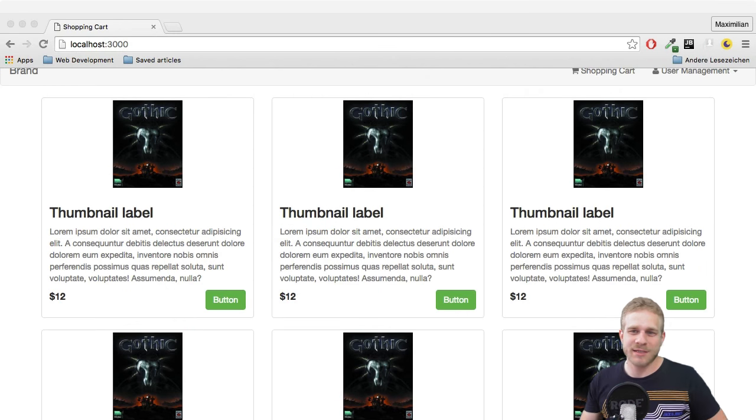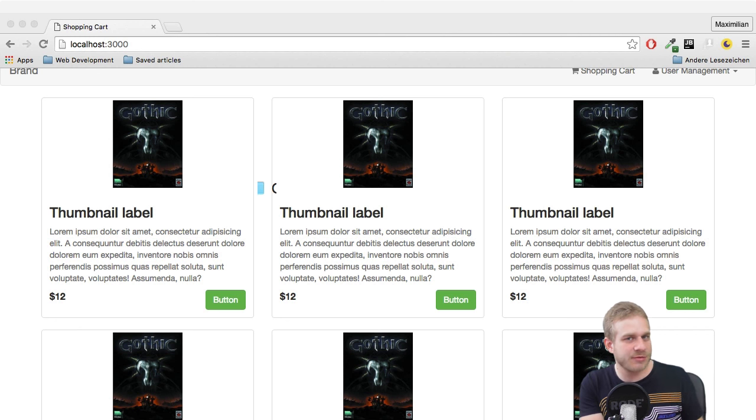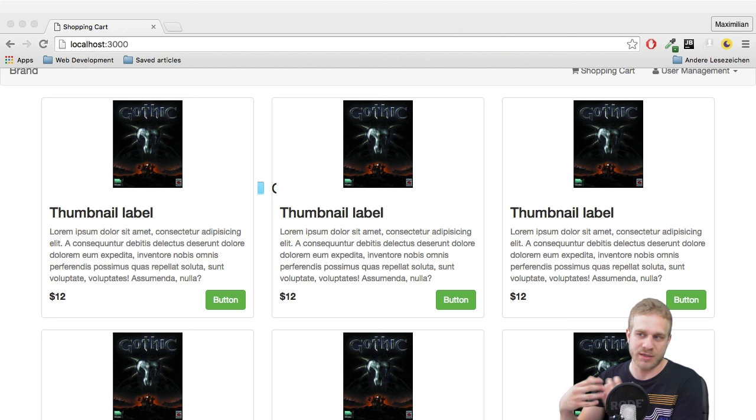Hi, welcome back. So we finished with this nice looking page here with our dummy thumbnails. And what I want to do now is I will stick to dummy data for now, or with seeded data, to put it this way. But I want to use the database. I want to introduce MongoDB and actually seed the data there so that the data we're seeing on this page here, on the index page, actually comes from the database and is not hard coded into, well, the HTML code.